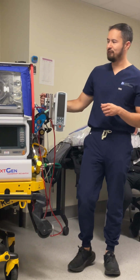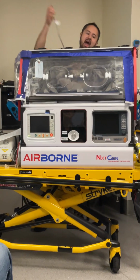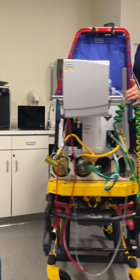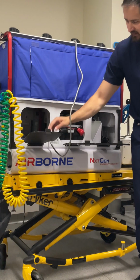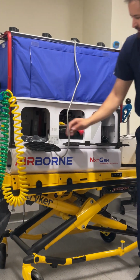So a fair amount of changes to it. We're actually going to start with us looking in the back. So little black doors now. So this is basically just a big storage bin for you for the most part.